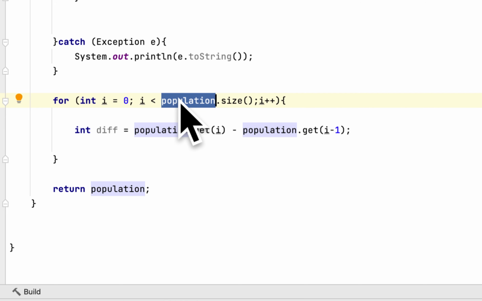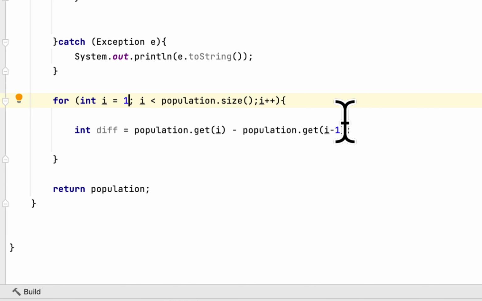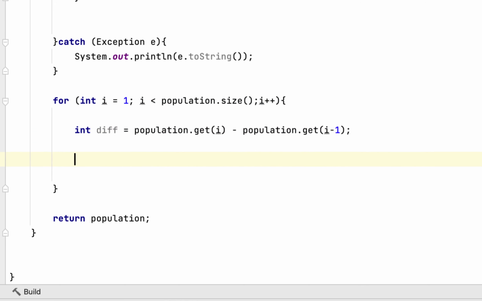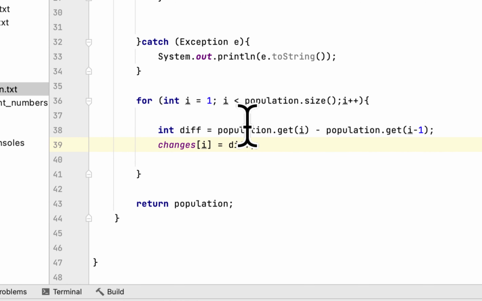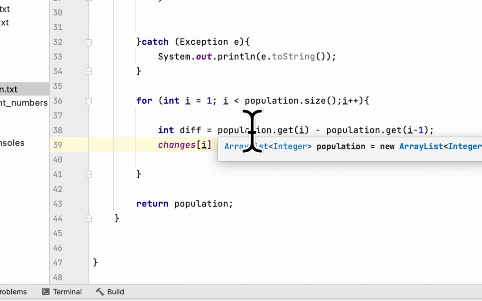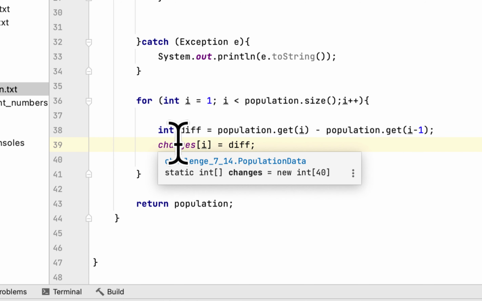The population only starts with the 0 index and up. So that's why we are starting at 1, because it gives us one number that we can subtract from. After that, we will say changes[i] equals the difference. So now the differences between the years will be stored in the changes array.